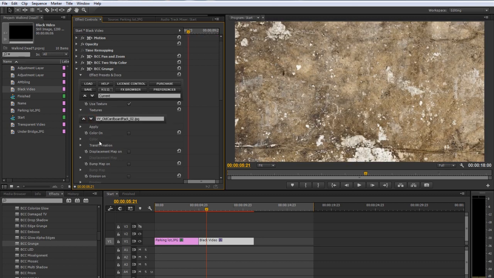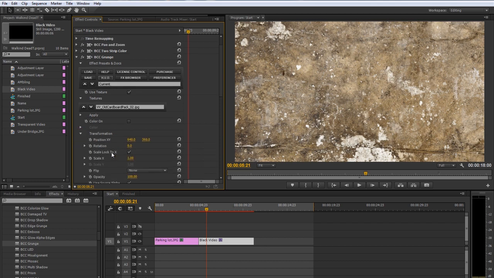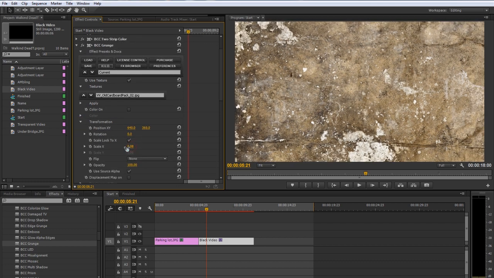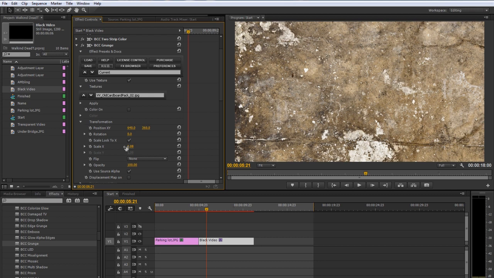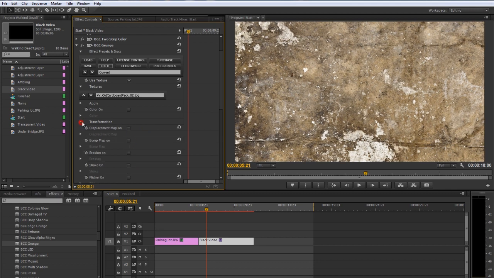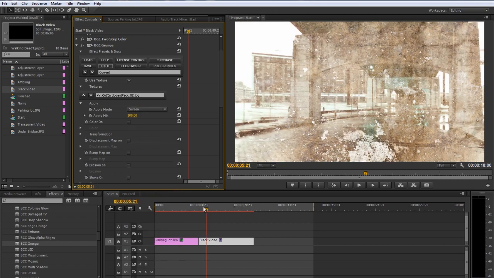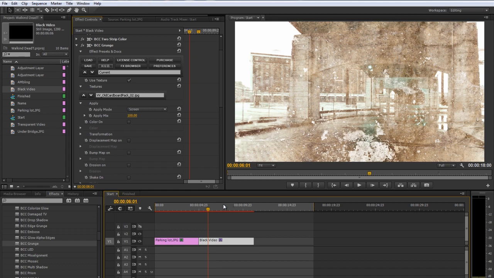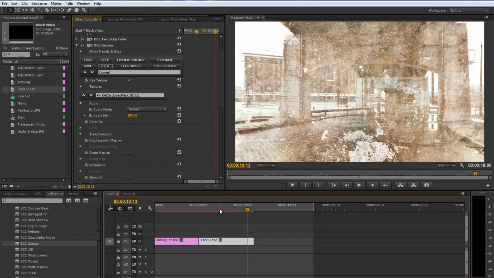So it looks cool. I'm going to go into transformations, zoom out a bit. There we go. Next I'm going to go into the apply mode and change the apply mode to screen. That way it will composite on top of the background. See how it doesn't move with the pan and zoom, sort of gives the impression that this is on the lens.